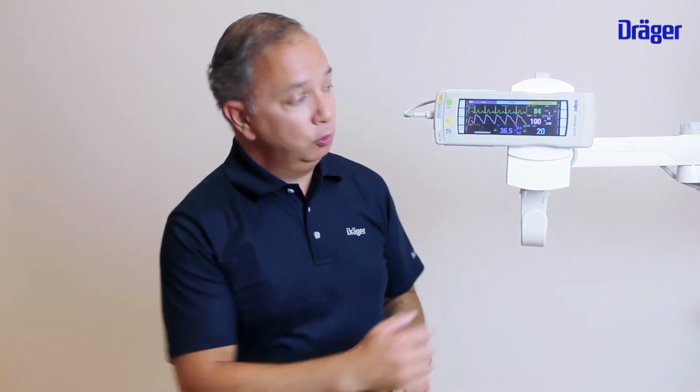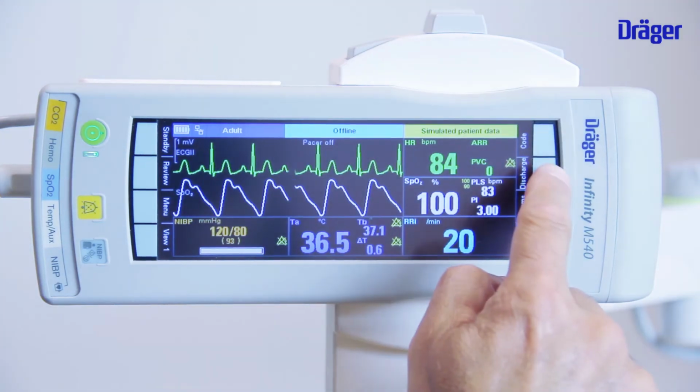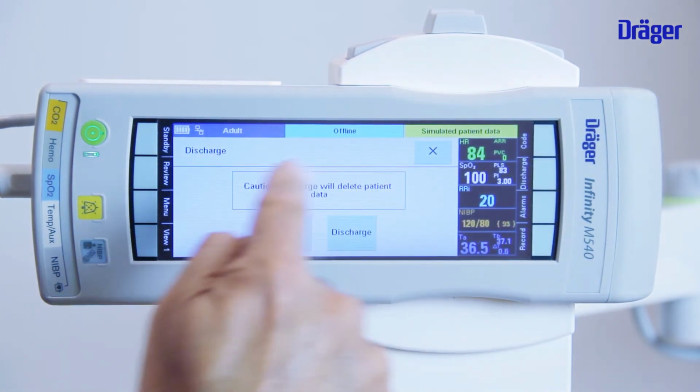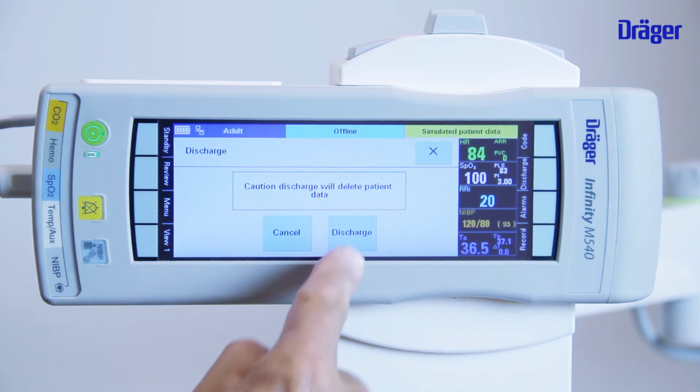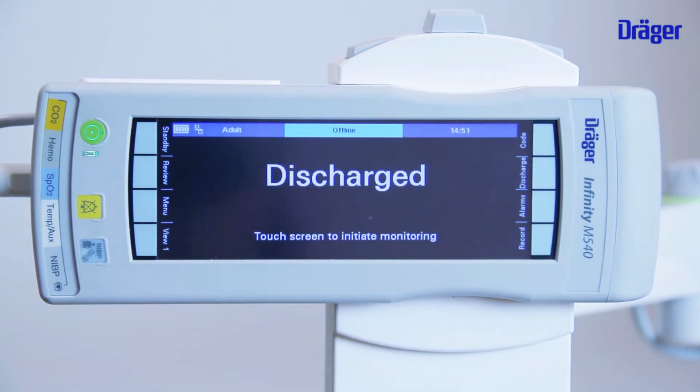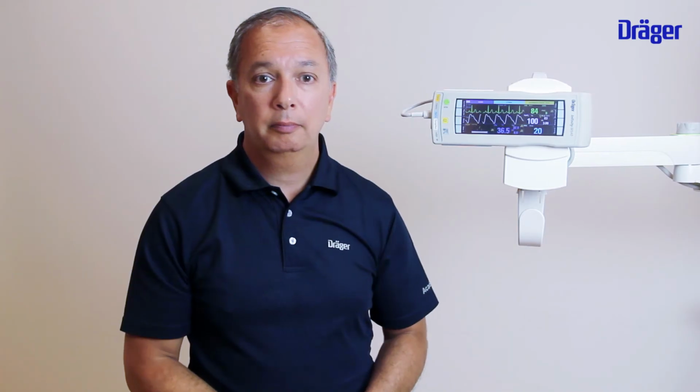You can use the discharge key to discharge your patient from the patient monitor. You can use this key over here, and when you press it, you always have to confirm it for the second time just to make sure that you want to discharge your patient. Once you have discharged your patient, all patient data will be deleted from the M540 standalone.